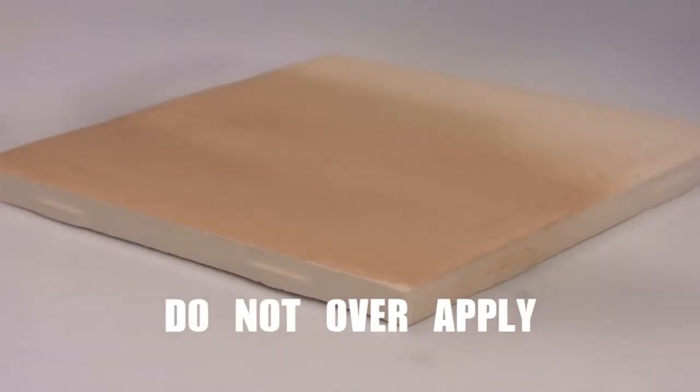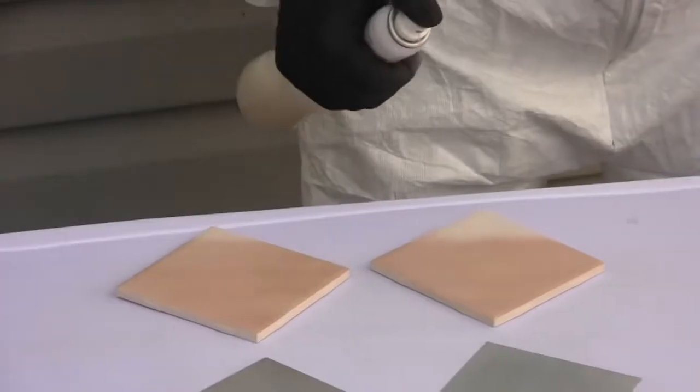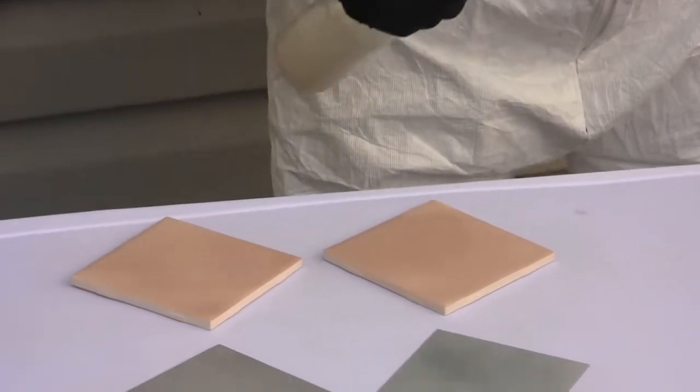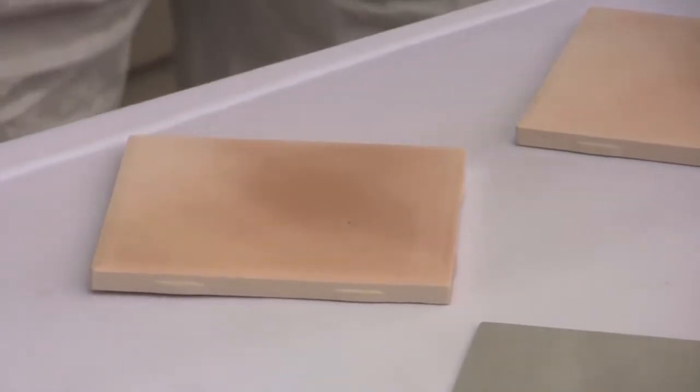Always apply the bottom coat in thin, uniform passes. You should only use enough to wet the surface. Do not over-apply to the point where there are drips or pooling of the coating. If a thicker bottom coat is needed for longer corrosion resistance, it should be applied in multiple thin coats as opposed to one thick coat.